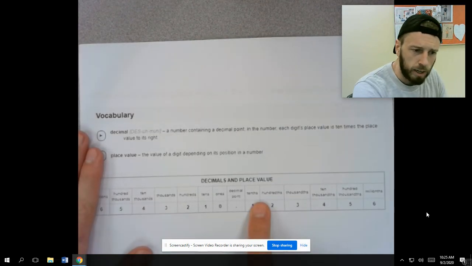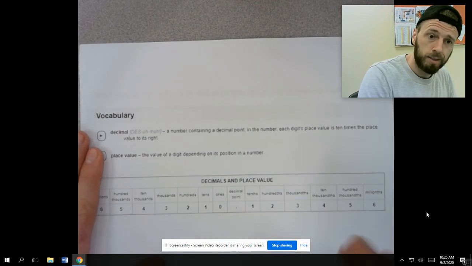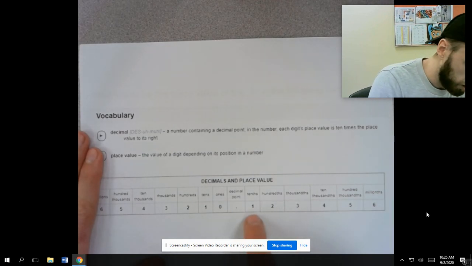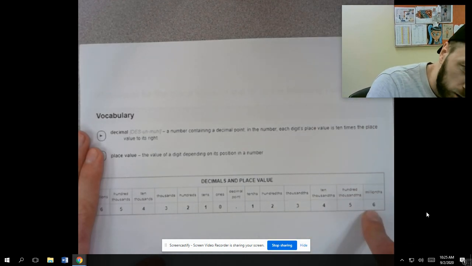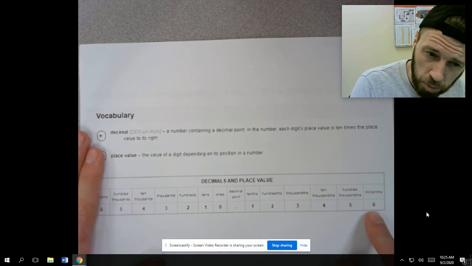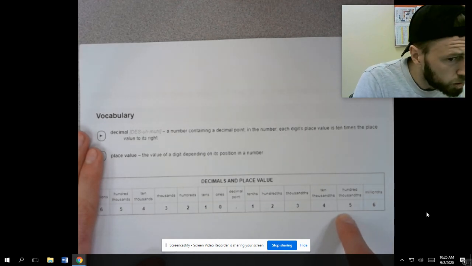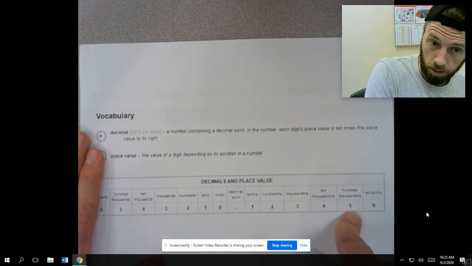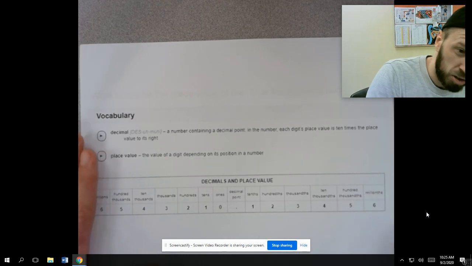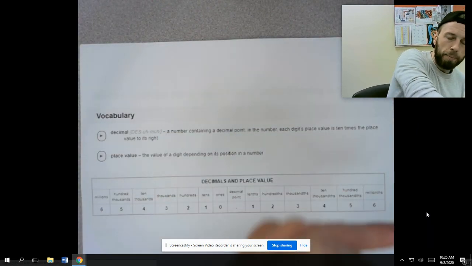But then going to the other side, your tenths, hundredths, thousandths, as it gets smaller, that's 10 times smaller every time you go down. So the numbers that you see going further right down here are smaller and smaller and smaller. You might say something like, well, Mr. Scheider, a 6 is bigger than a 5. Well, the digit might be, but 6 millionths is not bigger than 500 thousandths. Right? It gets smaller and smaller and smaller, tinier and tinier, the further you go that way.